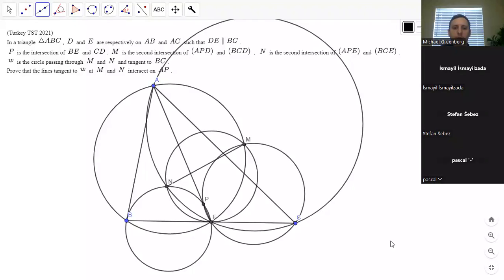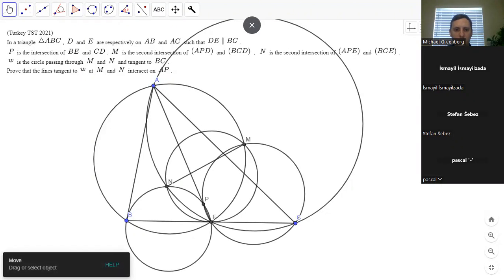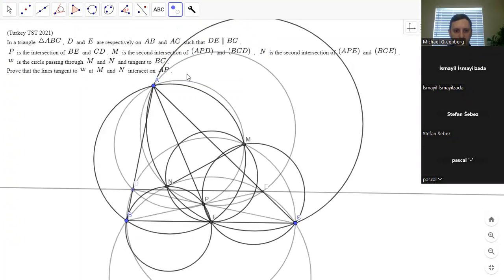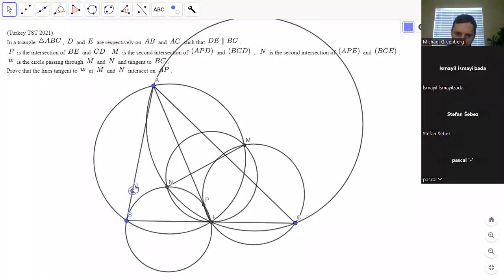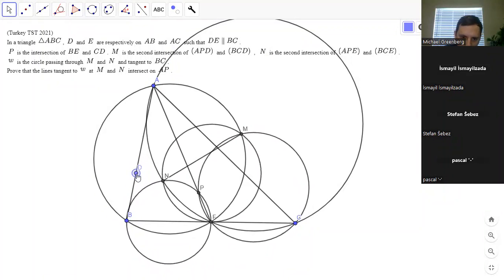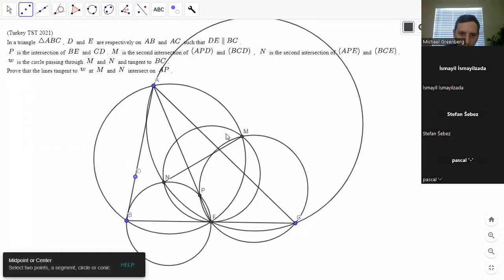Yeah, we want to show angle MFC is MNF. So yeah, let's see. What if P can be any point on the median? I'm just curious, if I move it, what happens to M and N? Okay, try drawing the center of this.